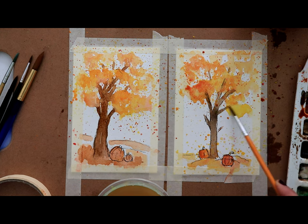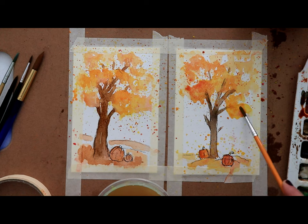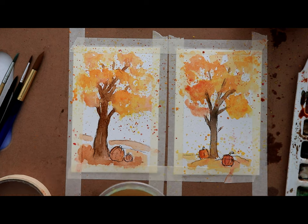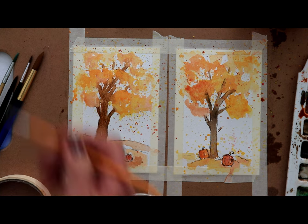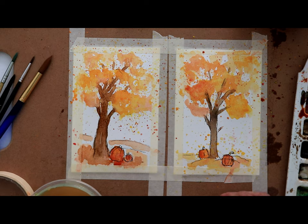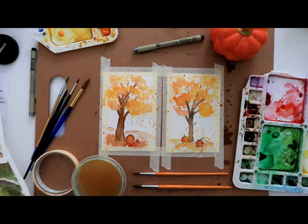I think that is looking really nice and lovely. I'm picking up some yellow right down here, a little bit more up here — wasn't that fun? So easy. I'm going to add another layer of leaves right over here. I love the pumpkins — I want them to be a little bit more colorful, so I'll add some brown for their stems. But just an easy way to create bookmarks to send in the mail, use for yourself, write a verse on them, write a note on them, tuck them into someone's lunchbox, under a pillow — super fun things for fall. Happy creating, happy painting, and I will see you back very soon.